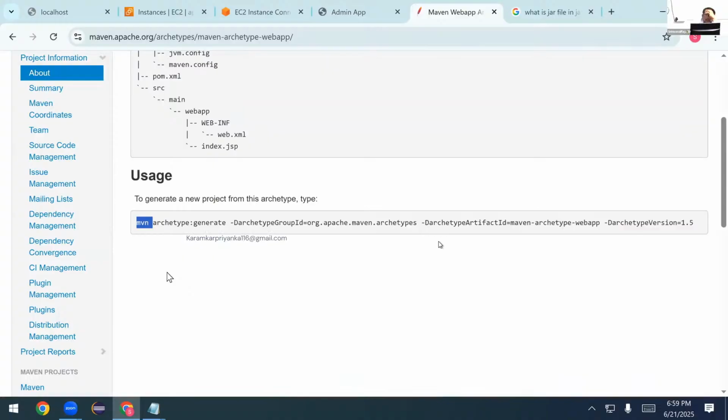Group ID, artifact ID, mvn-archetype-webapp.